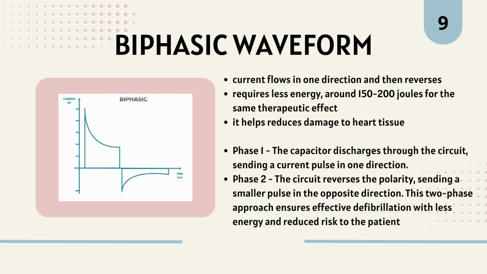During phase 1 of the biphasic waveform, the capacitor discharges through the circuit, sending a current pulse in one direction. In phase 2 of the biphasic waveforms, the circuit reverses the polarity, sending a smaller pulse in the opposite direction. This two-phase approach ensures effective defibrillation with less energy and reduced risk to the patients.